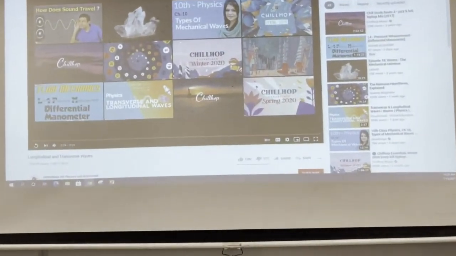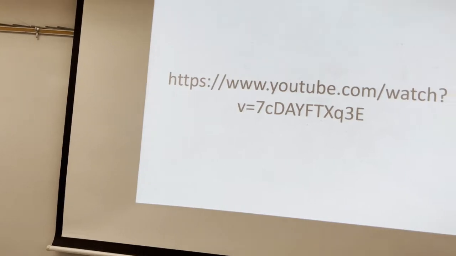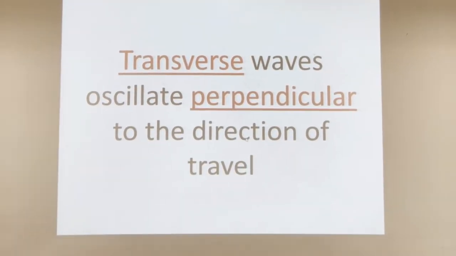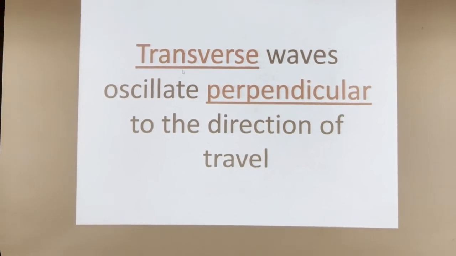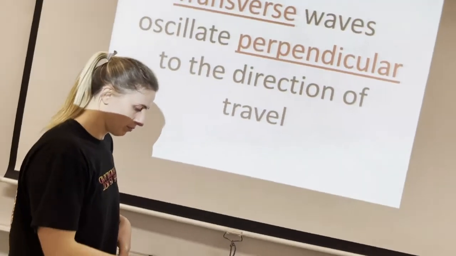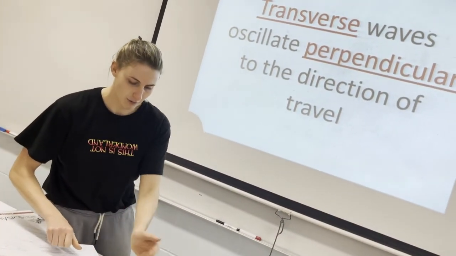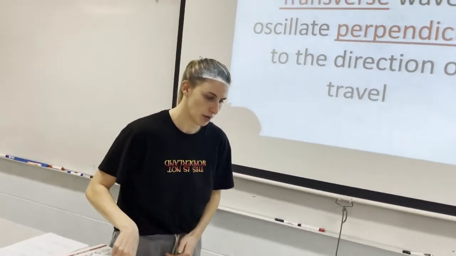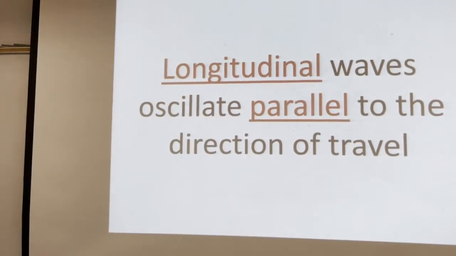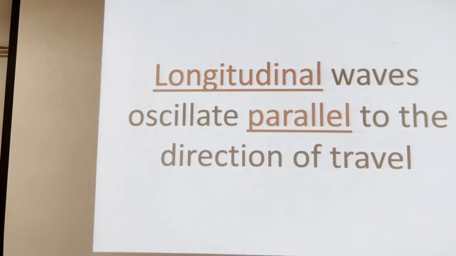Okay, and action. All right. So transverse waves oscillate perpendicular to the direction of travel. That's what we were playing with today. We were playing on the ground, moving our hands up and down, and the wave travels that way. Whereas longitudinal, you're applying a force that way, and the wave is traveling that way. Okay, I think your next slide is longitudinal waves oscillate parallel to the direction of travel. And we'll talk more about longitudinal waves tomorrow.